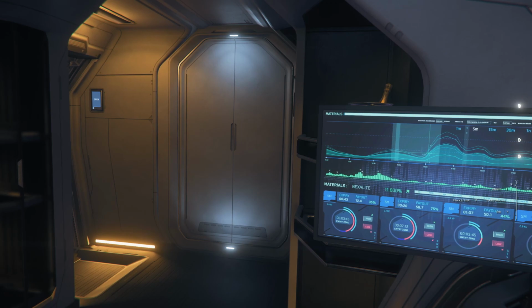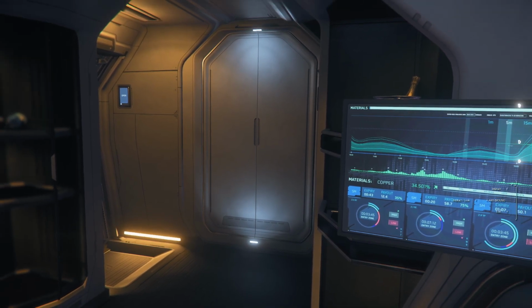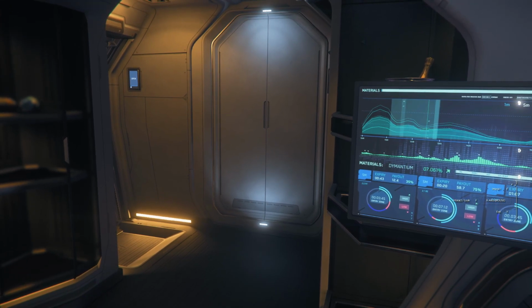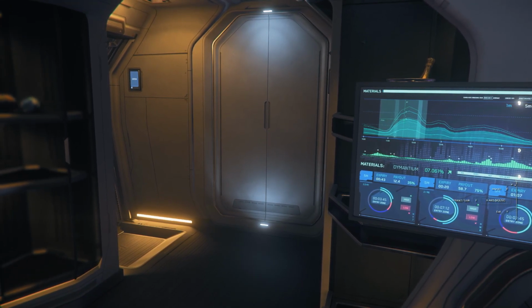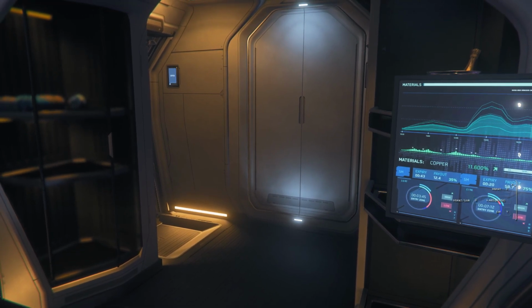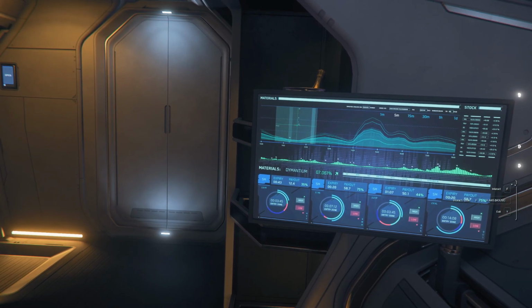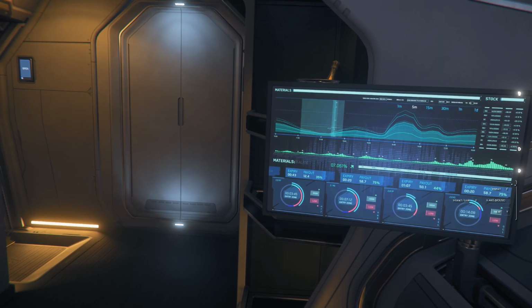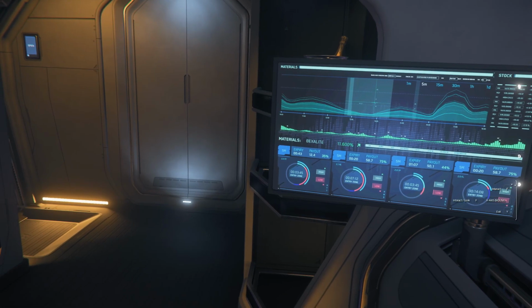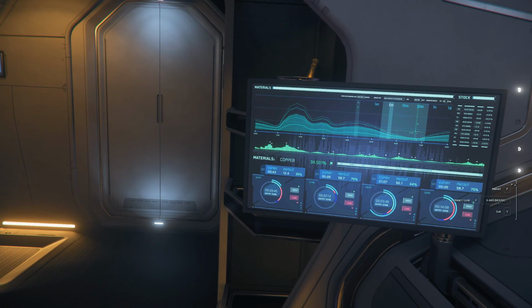They showed the Cutlass Blue, for example, in the new Port Olisar. It's called Seraphim. The station's going to be called Seraphim. It's a replacement for Port Olisar, but they insist they're going to do something nice with Port Olisar, though they have no idea what yet. I'm glad you said the name of it. I could not understand what name they were saying in the official video. They kept saying it over and over again. Seraphim, Seraphim, Seraphim. To me, it sounded like each person said something different.